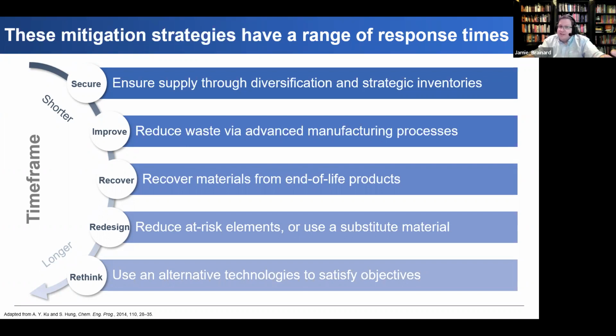And then rethinking of saying, hey, is there completely different technology? Maybe the battery of the future will be something like vanadium flow versus lithium ion for ground storage. Who knows? But that's again, maybe a decade out. But that's how we have to think about these things. It's not just being one basket and a simple solution that's ready. And that's where this is fun, is you have to be thinking about, okay, what can we do tomorrow? Turning on a mothballed mine. What do we do for 10 years from now? Well, opening a mine is a minimum of 10 years in the United States.